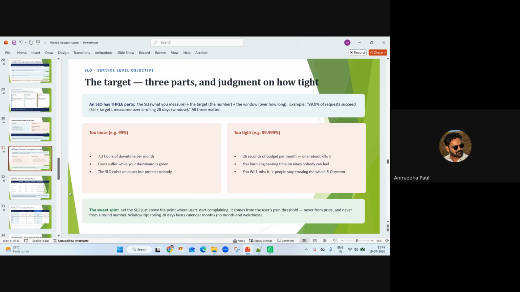Yeah. Okay. So when you set the SLO for your application, how exactly do you have to set it up? It shouldn't be too loose. Earlier, for a critical application, we were setting 43 minutes of downtime. But if you set 99.0, you are allowing your application a downtime of 7.3 hours per month. That means for a complete month, your application will be down for 7 hours.